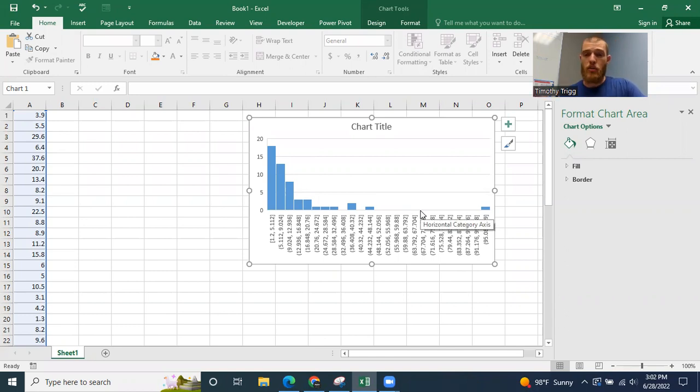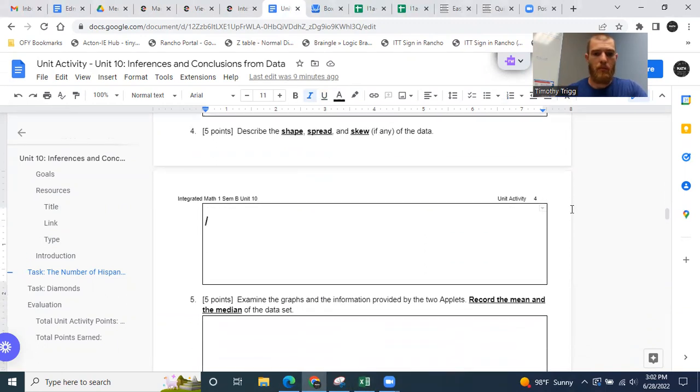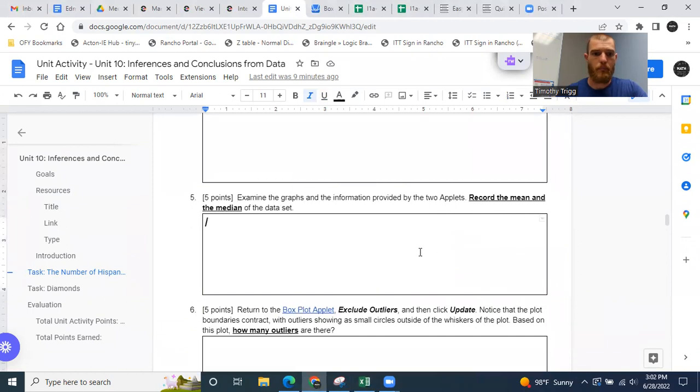Another way to think about it too is that we talked about its skewness, and we talked about its spread a little bit, so that you can see that the data points that are on the higher end are far more spread out, which gives it that long whisker. Yeah, so I just explained that there.